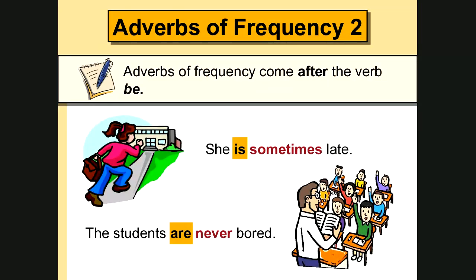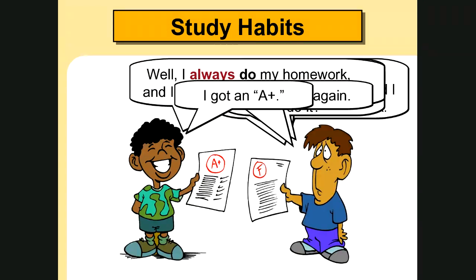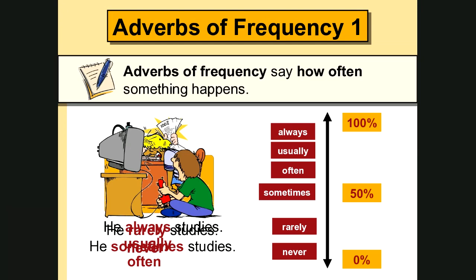So, let me take a look at this one. I think maybe this one is okay. So right here, sorry for the disorder we have over there, but maybe this is because the presentation is supposed to be in PowerPoint, not right here. So those are the adverbs of frequency that we can use.